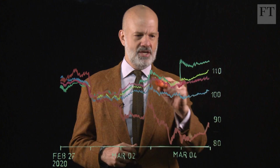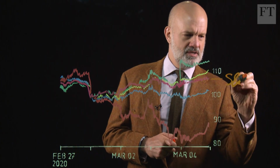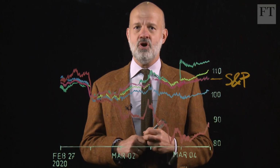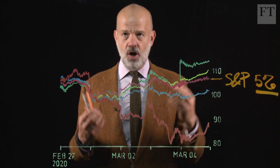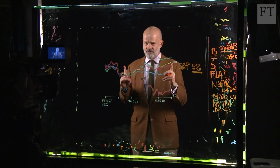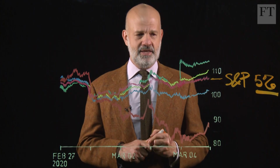Schematically, the red line here is the path of the S&P 500, showing the progress of the broad market. It has risen 5% over the past 4 days. Again, pretty furious progress over a short period of time. However, look at the components of the index that are leading the rally.